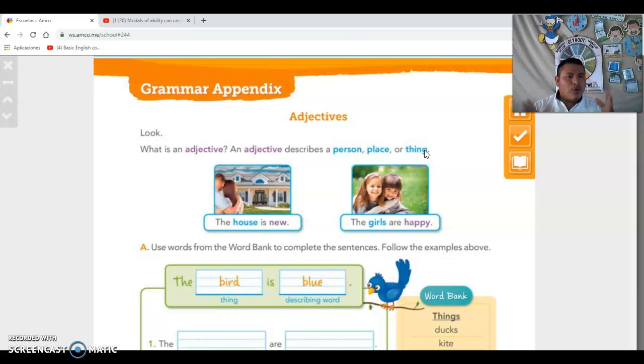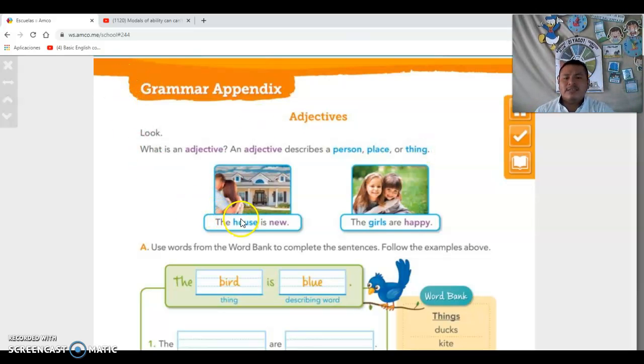But what if it's a small one? You can say the supermarket is small. And then if you want to describe an animal, how can you describe an animal? Maybe you have a beautiful puppy at home and you say, my puppy is cute. So you're describing, it's beautiful, it's cute. Okay, and if you say my dog is black, it has black color. So you're describing that your dog has black color. And then if you have a cat, you can say my cat is beautiful. My cat is white. So you're describing your cat, okay?